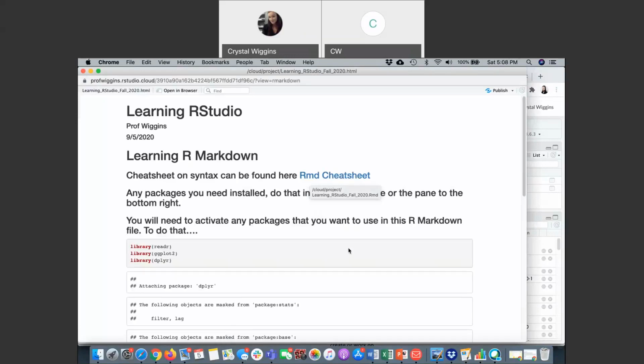You can, good. Okay, so now that I've knit the file, now you can see what my final product's going to look like. And when I knit it as a PDF, it's going to look the same thing. It's just not going to be in a browser window. So you can see that, remember though, it's one hashtag, it's a very large, well, this is the very top of the page where you have a title, your name, and the date. But here's the hashtag. Notice the title size, the same as the title size here.